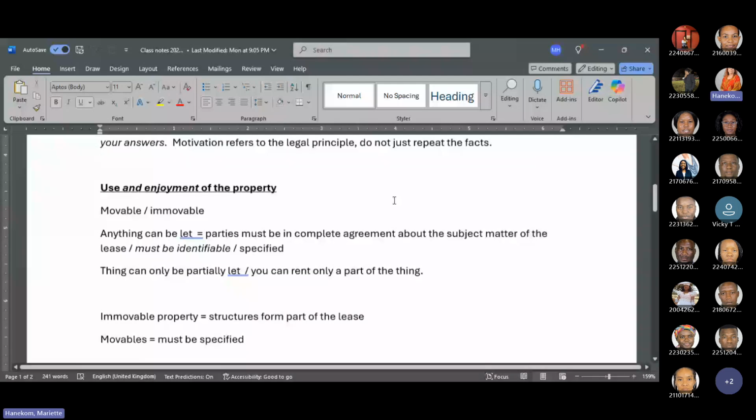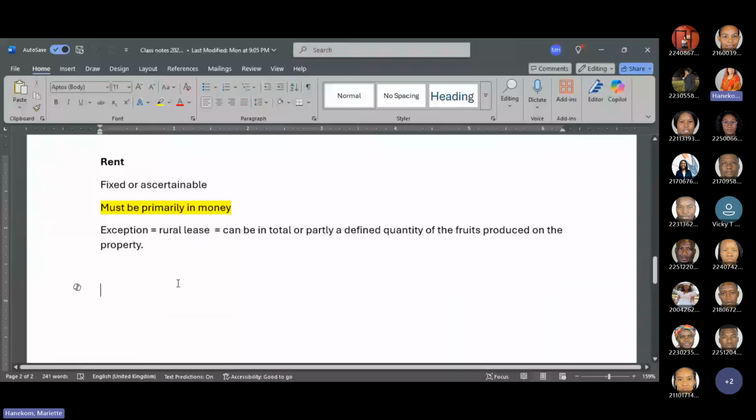So moving on then to look at the rights and duties of the respective parties to a contract of lease. These rights and duties are natural legal consequences. They apply because it is a lease agreement. They can, however, be changed or excluded, but then it must be done expressly between the parties.